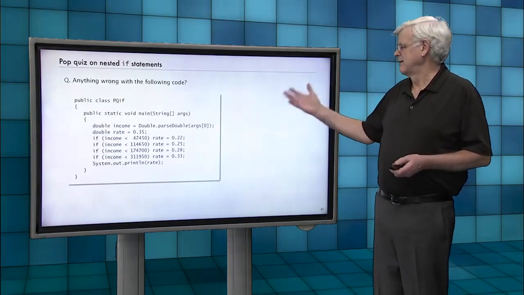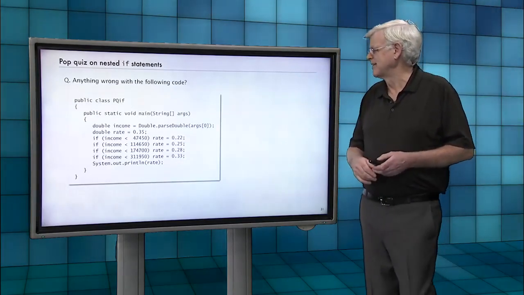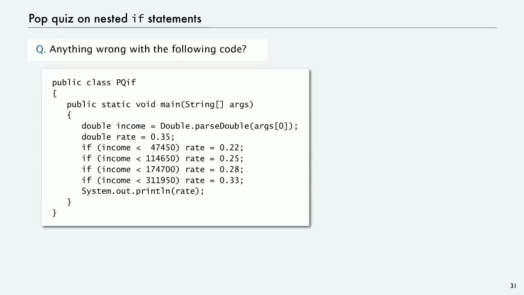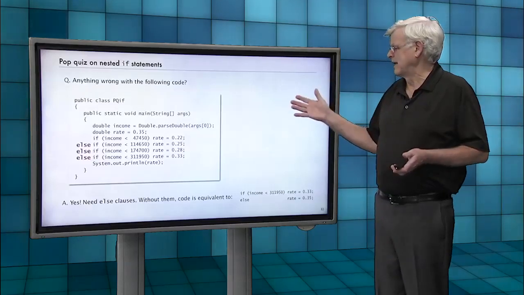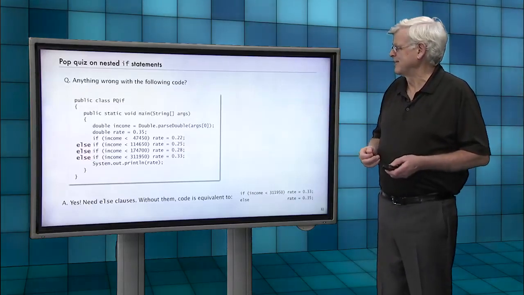Now, here's a quick pop quiz. What about this code here? Seems like sort of the same code, but not really. You need those else clauses. Without the else clauses, the initial three if statements don't do anything at all. It's just like running the last one. So definitely you need those else clauses.